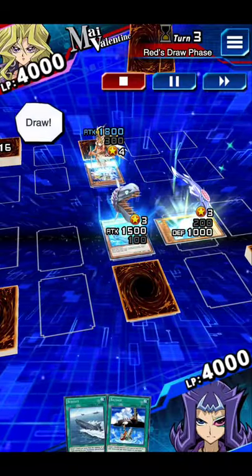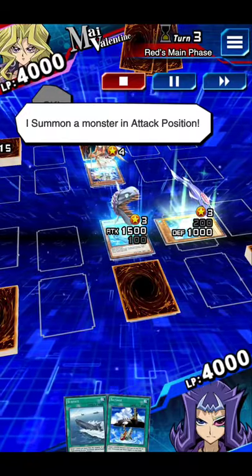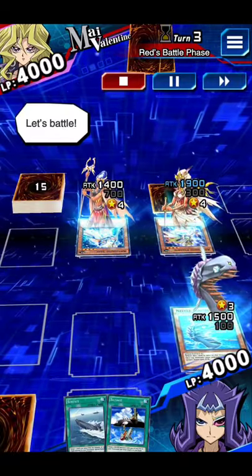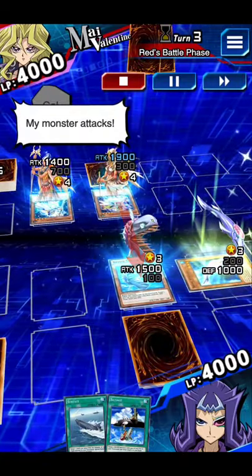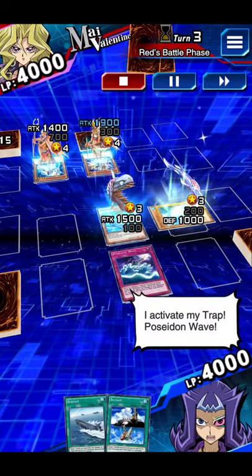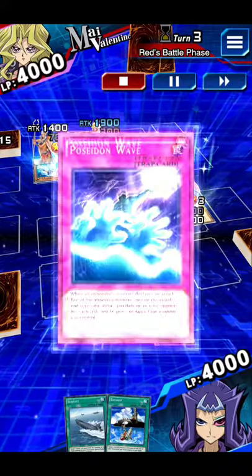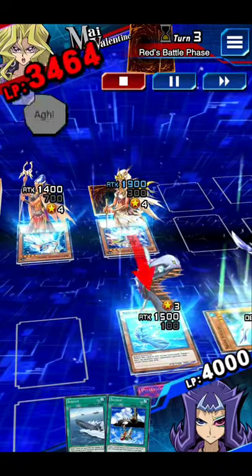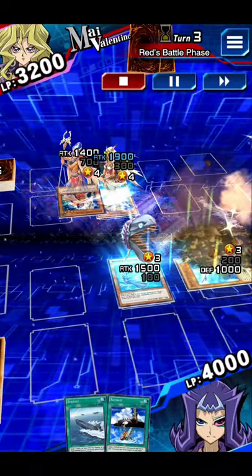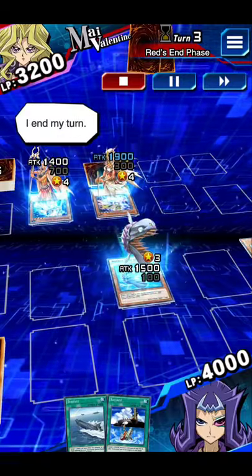Here I go. My turn. Draw. Okay. I summon a monster in attack position. Let's battle. Go! My monster attacks. I activate my trap, Poseidon Wave. This card negates your monster's attack. Go! I attack with my monster. My monster's effect activates. I end my turn.